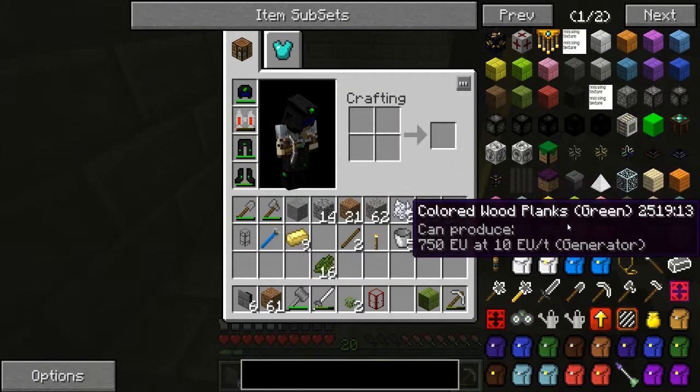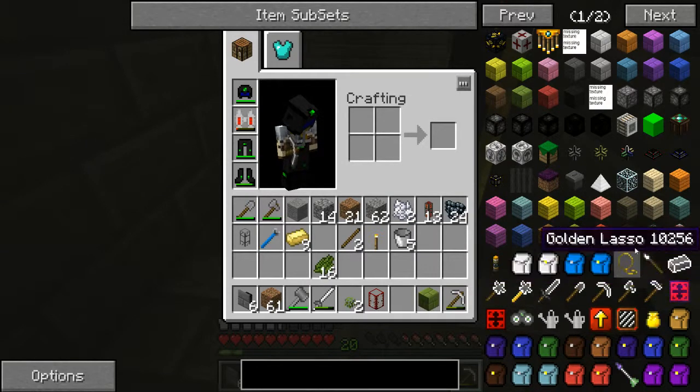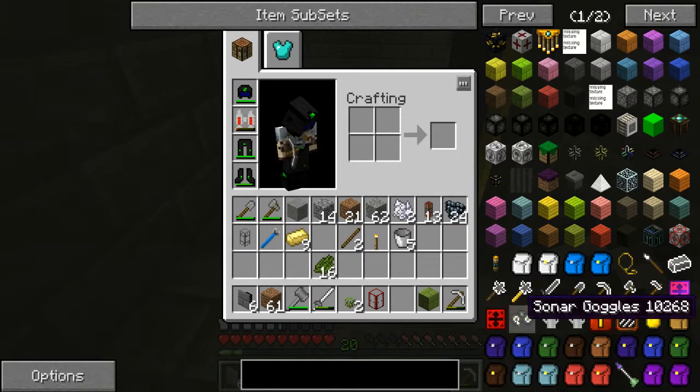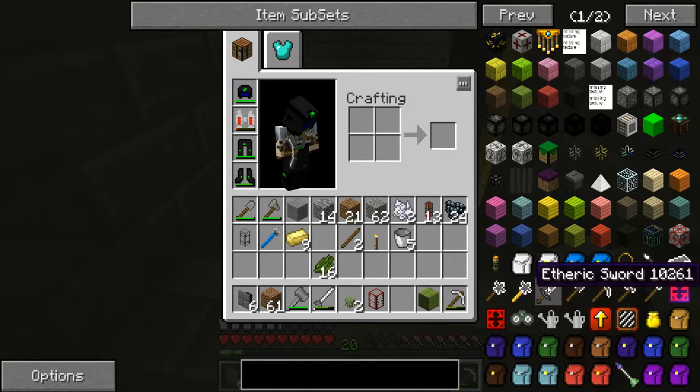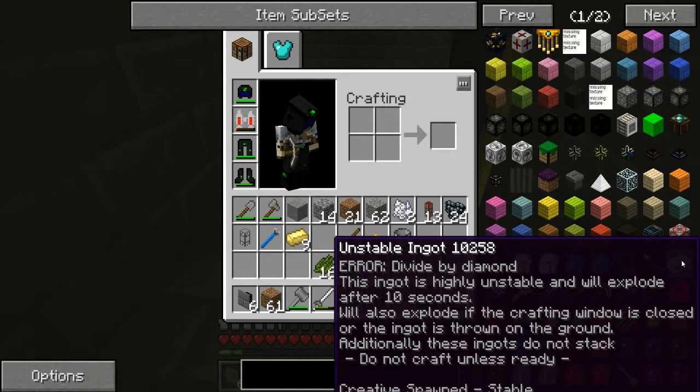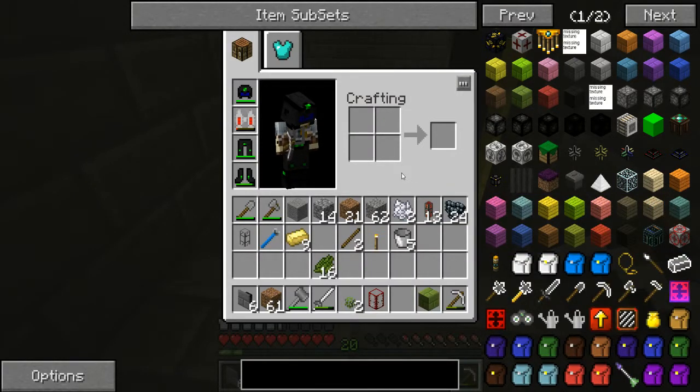I really like this. It's got all sorts of different colored woods. It's got these backpacks that appear on everything. It's got these sonar goggles, which are actually really cool. It's got a bunch of stuff I haven't tried because you have to make the unstable ingot. If you read it, it says, error, divide by diamond. This ingot is highly unstable and will explode after 10 seconds. Will also explode if the crafting window is closed or the ingot is thrown on the ground. Additionally, these ingots do not stack, do not craft, unless ready. And like, I don't know how to make them. There's no recipe. So I'm going to see if I can find out how to make an unstable ingot.